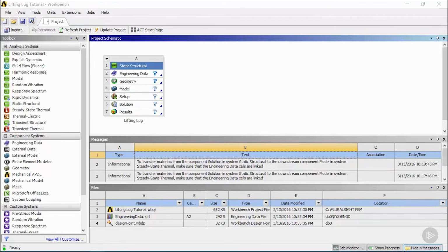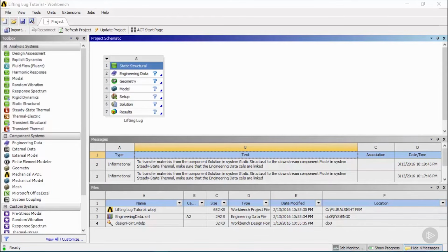So let's talk a little bit about importing CAD geometries. Ansys has numerous geometry interfaces that are available for commercial CAD systems, such as AutoCAD, SolidWorks, and even Parasolid geometries. So all of these geometries can be easily imported into Ansys using any type of license.